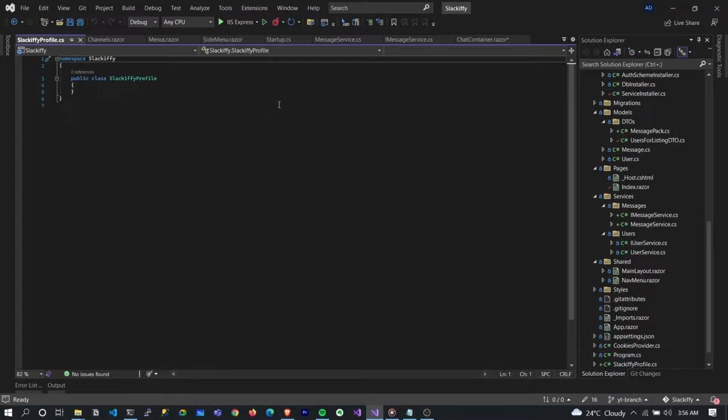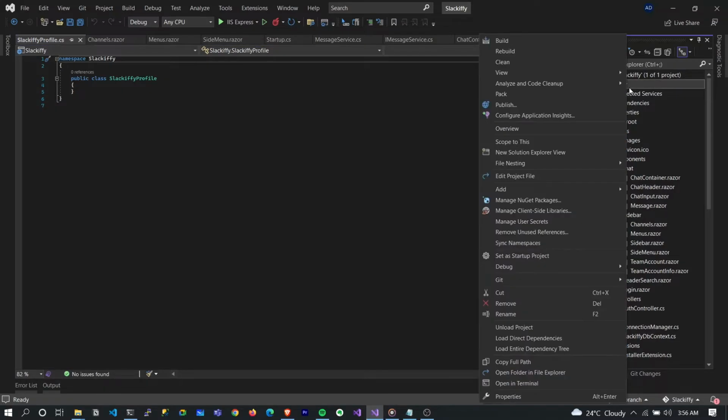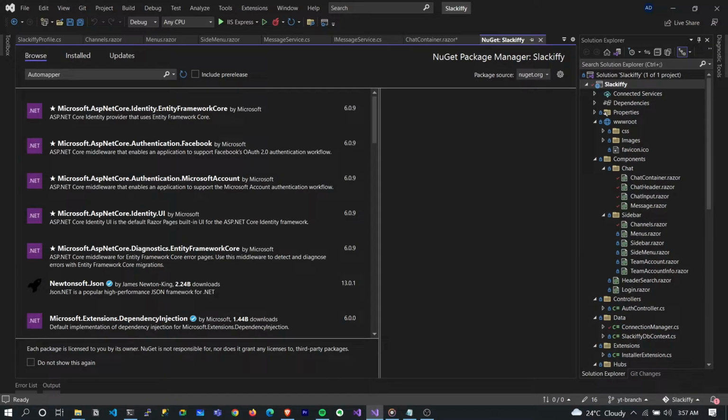So AutoMapper is basically a library that helps you map values from one property to another in an object. That helps you a lot, instead of having to do this dot this equals this dot this equals this. That's going to be a waste of time.